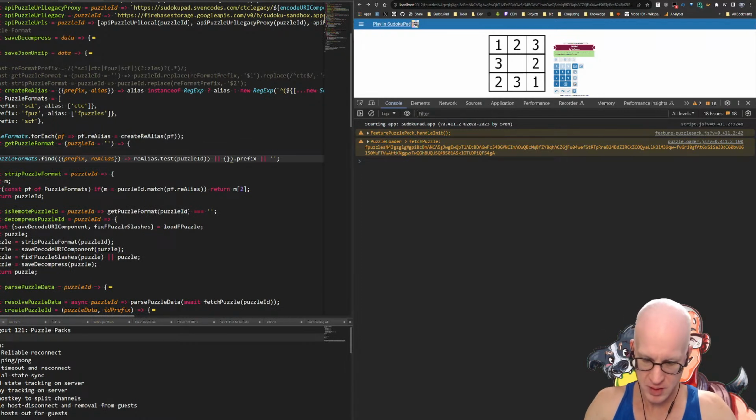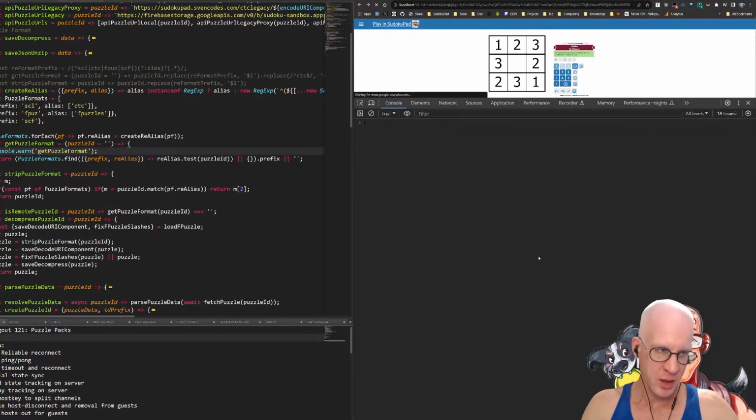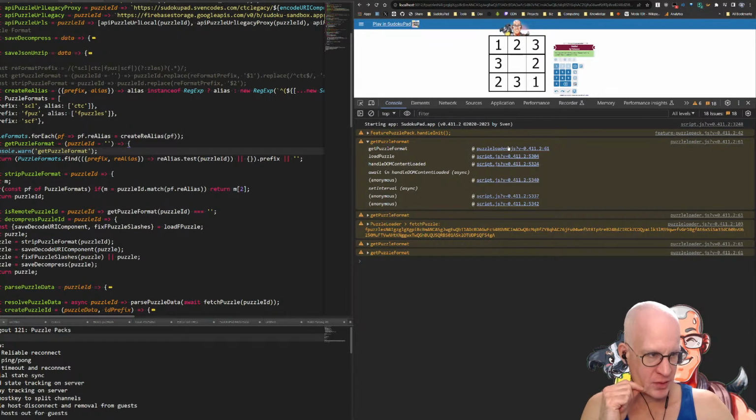I'm going to return that. Warn. So I want to see where exactly we first start dealing with formats, because that's where we're going to have to start injecting our format parsing. So it's load puzzle. Unfortunately, it might be all over the place.